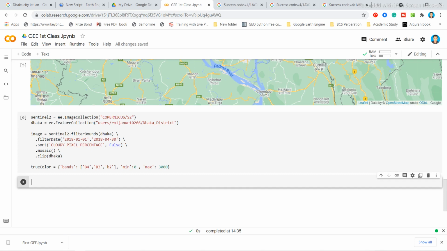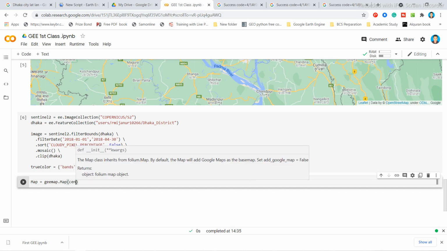So now I want to display the Earth Engine true color image layer. So how can we do this? Here I take a variable map and use geemap.Map, and I also define the center. I already discussed this.